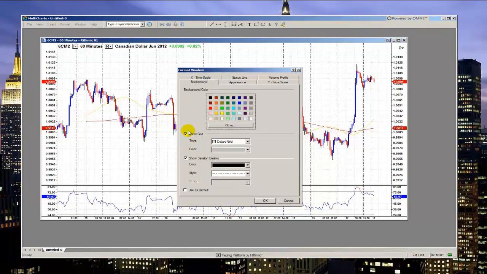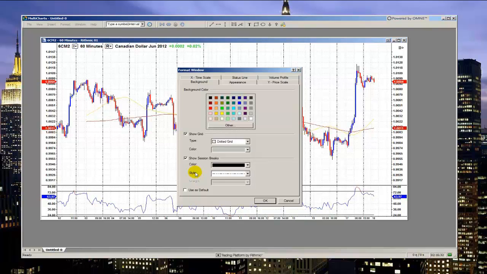You can also set the grid type and color just below. If the Show Session Breaks box is checked, vertical lines will be displayed that represent an open or close in market activity. The vertical lines will plot at default time values based on the exchange, product, or your local time. The times plotted by the Session Break feature can be modified in the Settings tab of the Format Instrument menu and modified in greater detail in the Quote Manager, but we'll save that for another video.